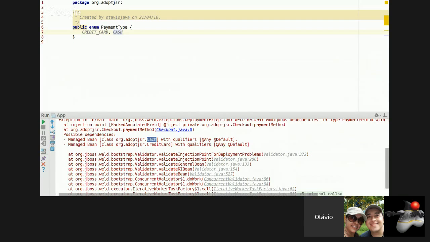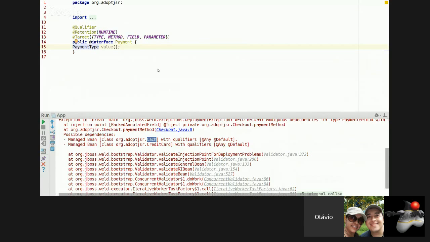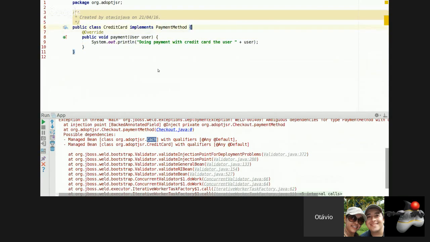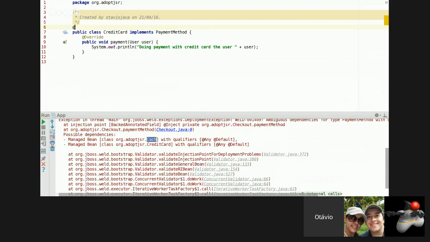So let's look. It looks like our first sample, but we need an attribute because payment can be many ways. In this case, cash and credit card. Let's return to the implementation of payment method again. Cash input qualifiers. Payment is one will be cash. Credit card, we have the qualifier. Payment, that will be credit card.